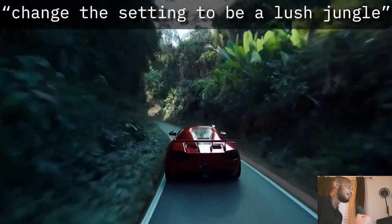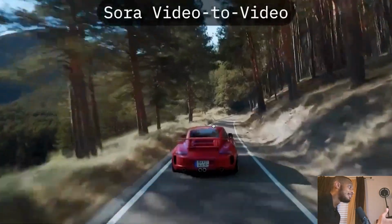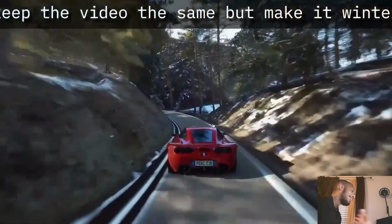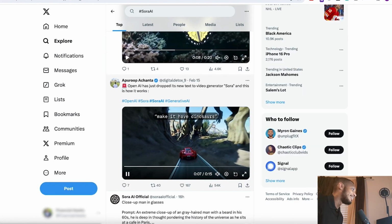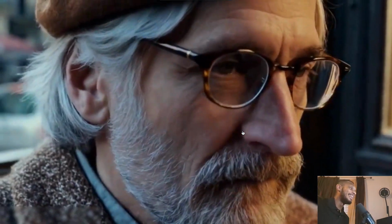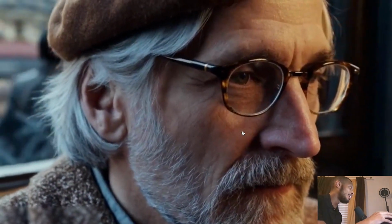For example, you're not spending hundreds of dollars to actually prototype this. You can create something like this, give you a good visual, and then you can spend the money on that visual. So again, I think Sora is excellent. I definitely can't wait to see what's in store in the next 6 months or so from now. But yeah, guys, I just want to give you an update.